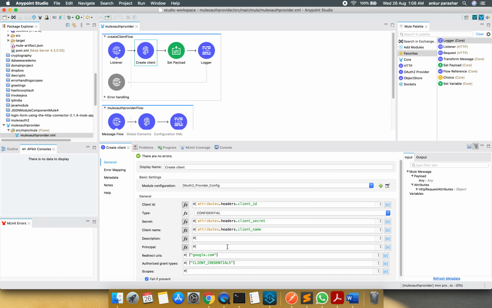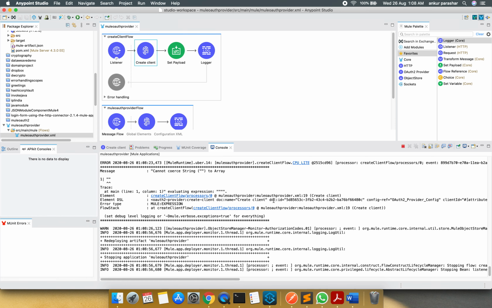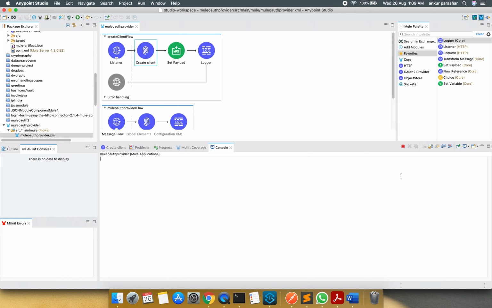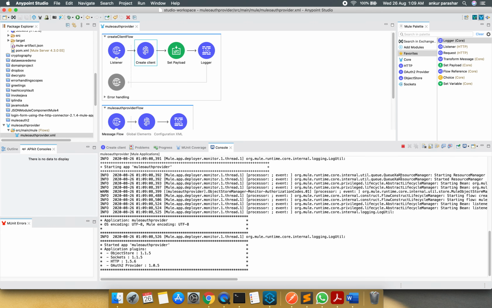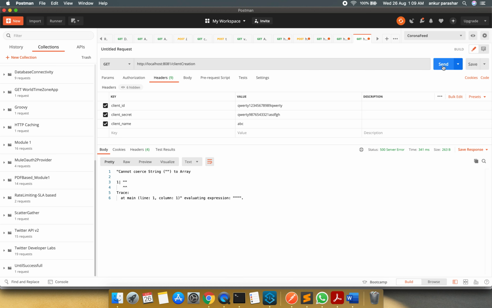Again, it is expecting array format, I guess. It will reboot the application once again. Let's wait for a couple of seconds. So now it started. I will clear up the console, go back to the Postman again, quickly hit the send button. So client created successfully.